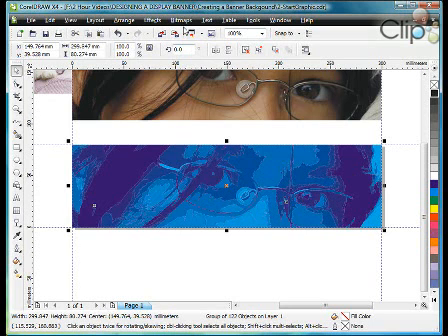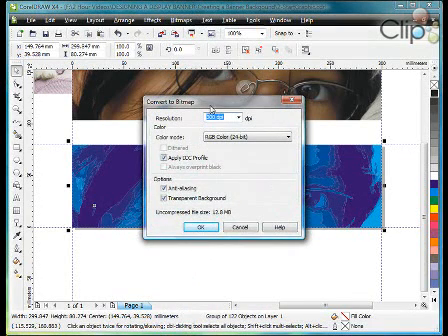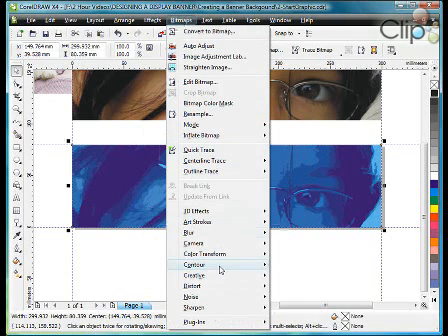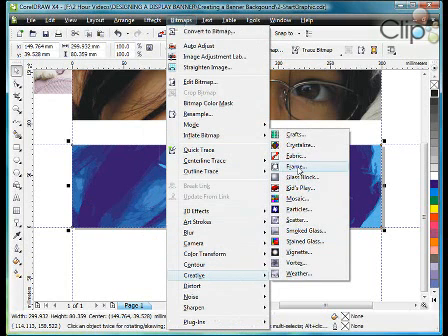Well, I'm going to come up to Bitmaps, Convert to Bitmap, and choose an appropriate resolution. And make sure that you have transparent background turned on. Work with RGB because we're going to go over to Photo Paint shortly. You definitely need transparent background for the next effect, and I'll show you what I mean. Up to Bitmaps, down to Creative, and Frame.